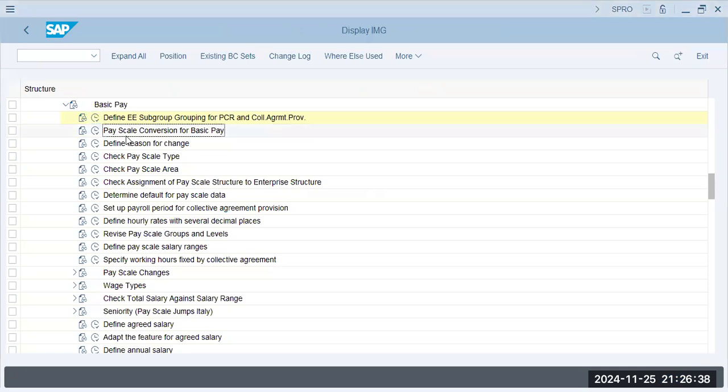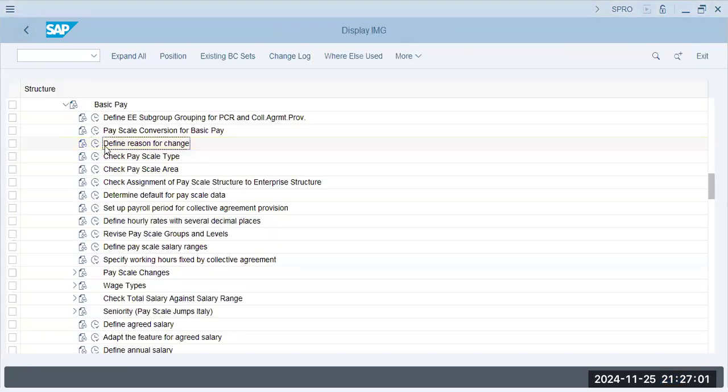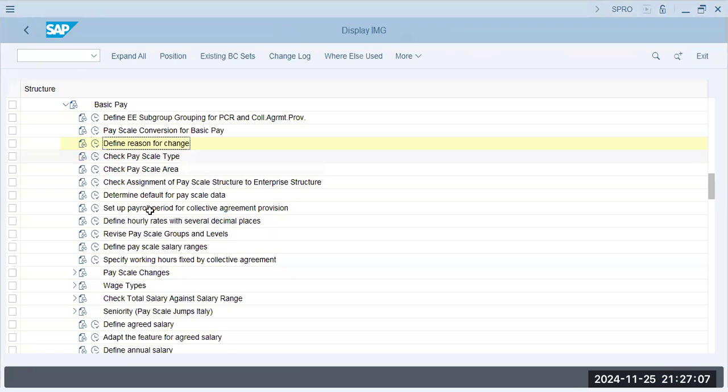Pay conversion for basic pay, this is not required. Define a reason for change in basic pay. If you want reasons when defining pay scale conversions, then you can define pay scale increase or pay scale demotion or promotion or disciplinary action, whatever it may be. Okay, we can define our own reasons, and it is also showing the infotype 08. Okay, and check pay scale type.